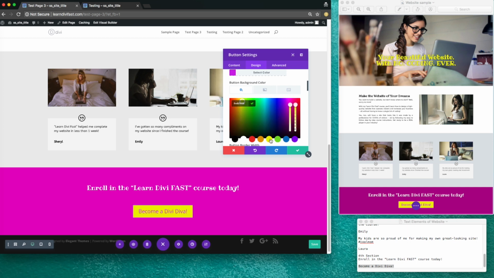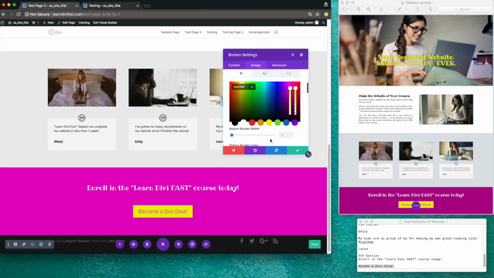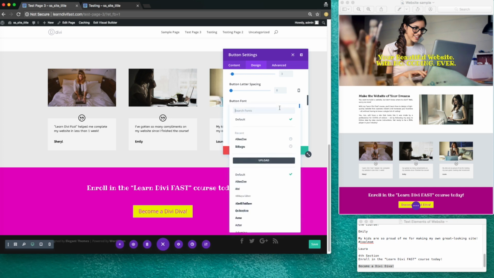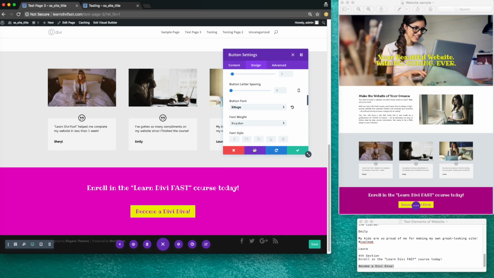Look at that. So now we have our button, but something's still not quite right, and I think it's because we haven't changed the text of the button. And so to do that, we scroll down a little bit more. We see button font, and we're going to click on that. And I made this one ribeye as well, so we're going to click ribeye as the option for that. And boom, we have our button for that as well.